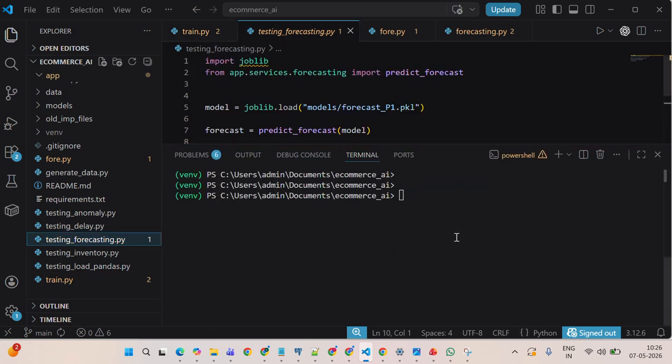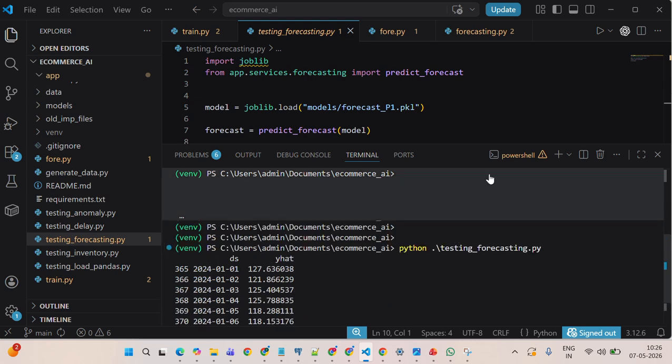Let me just run python testing forecasting.py, and based on the model that we have trained and the data we have, we are going to get the prediction of the orders that we are supposed to get in the next 7 days.